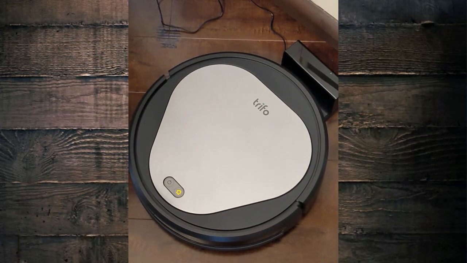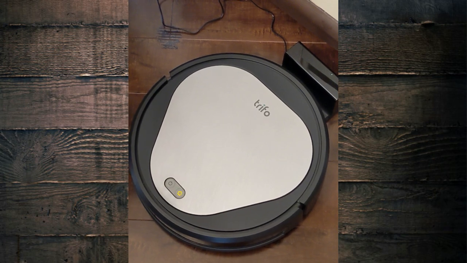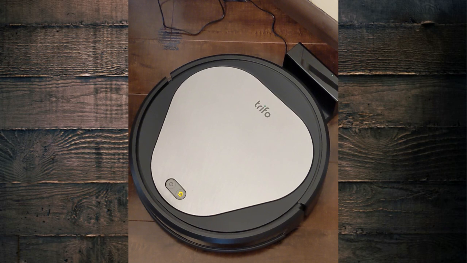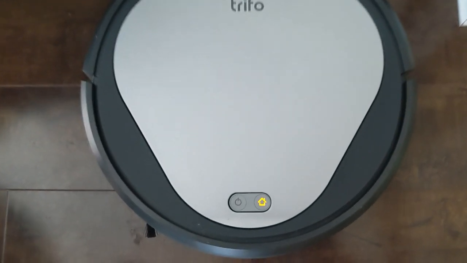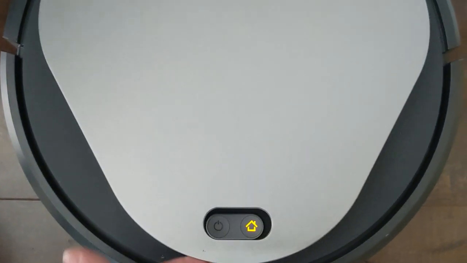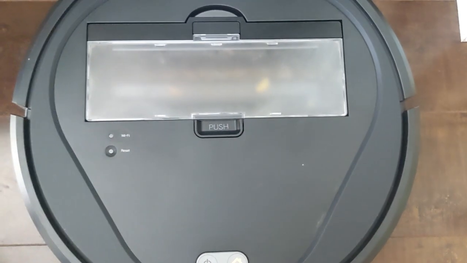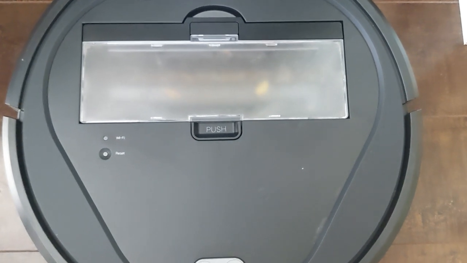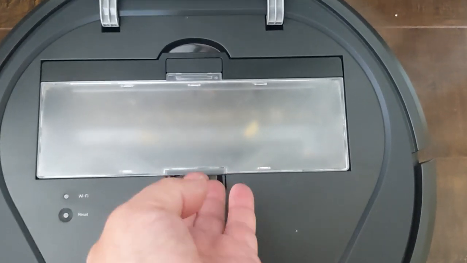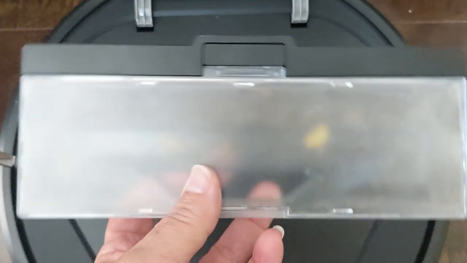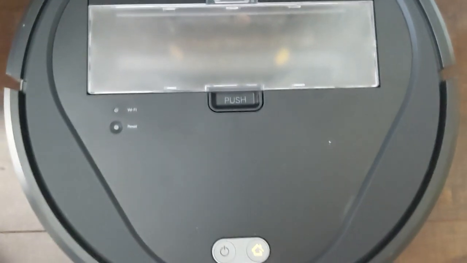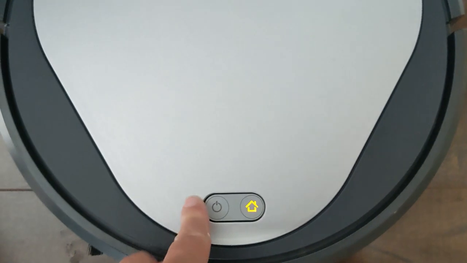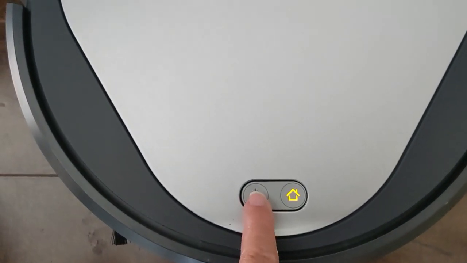Now I'd like to take a couple of minutes to introduce you to my new best friend Emma. She is a Trifo robot vacuum and right now she's just sitting on her charging station getting ready to work. Once the house button on Emma is fully orange that means she's charged and ready to go. You can simply open the lid and then push the button. This is the extra large dustbin that she has included and it's super easy to remove all of the dirt and also to clean out the filter that's included in the dustbin. You just push it back in and then close up her lid, press the power button, and Emma's ready to work.